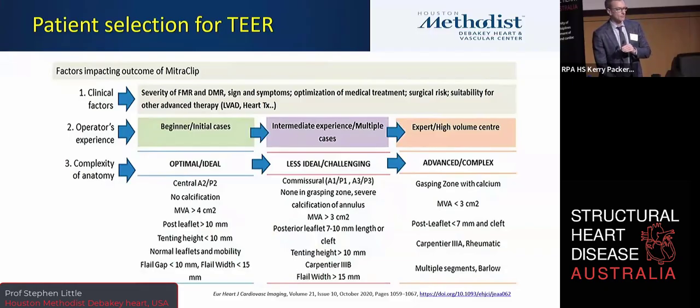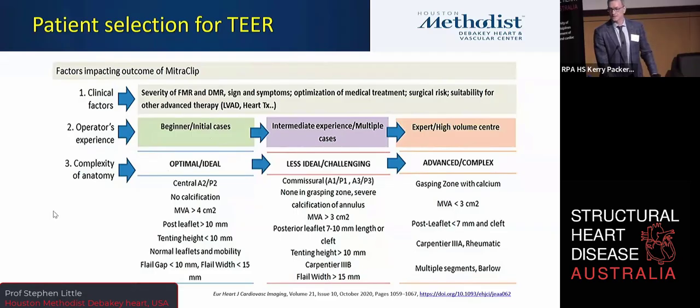Then you talk about the operators and the teams and the sites. What's your experience? Have you done complex cases? Have you only done easy cases? So that's all sort of the experience level, beginner, intermediate, or high volume. And then we get back down to the anatomy finally. And this is where those screening TEEs that get sent to the reference centers become incredibly important. The data has to be contained there.